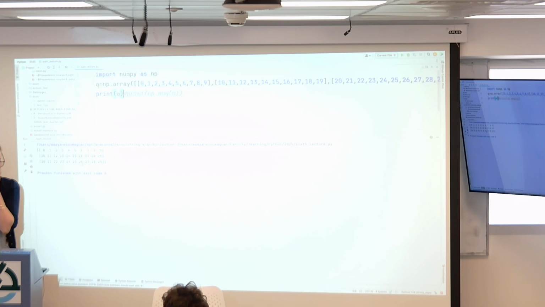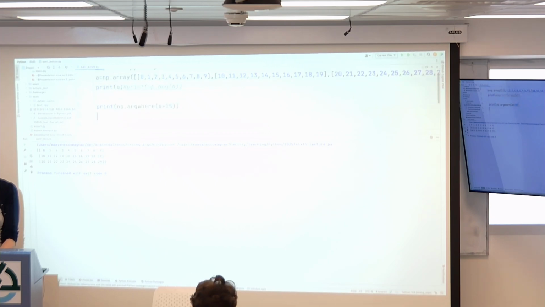And now I want the elements which are larger than 15. Where A is higher than 15. Okay, so let's see what this is giving us.